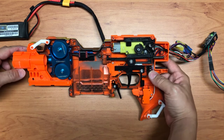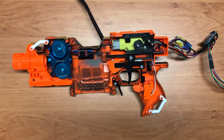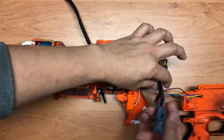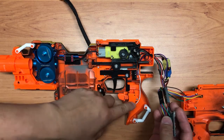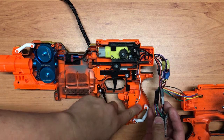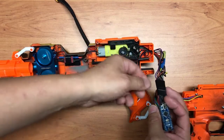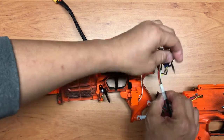So I'm going to turn off the system again and remove the battery. Again, like I said, although there are a lot of wires over here, most of the connections are actually not that complex. Each of the buttons that keep track of things only consists of a ground wire and a signal wire. The signal wire connects to an Arduino pin, and the ground wire connects to ground. Let's take one for example, like this one over here.